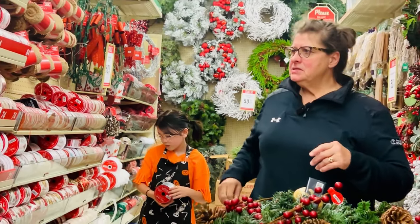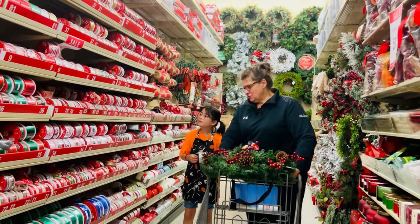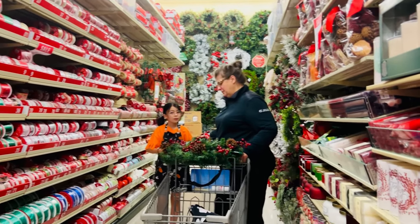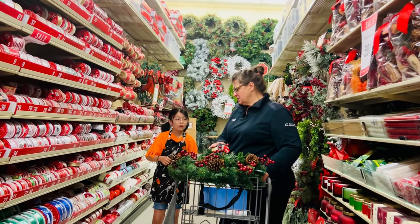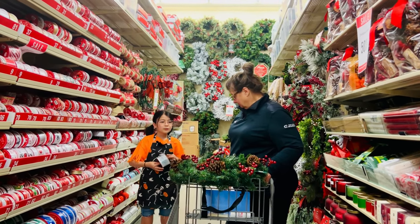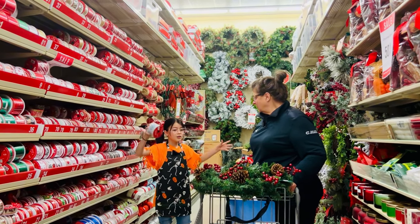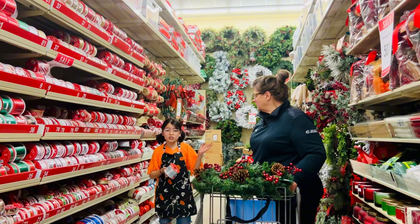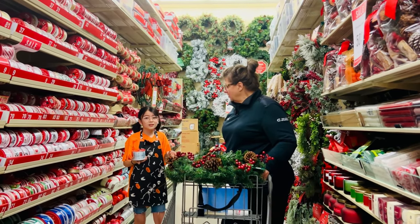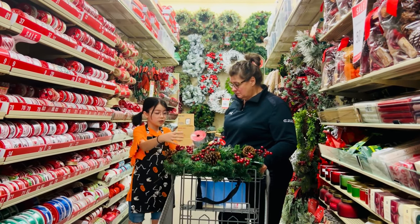Let's look at all the ribbon and see what different kinds there are. I'm wondering if this isn't the look you want. If you're picking the sparkly ribbon, maybe this globe and stuff isn't what you're going for. Well, we already have a long wreath at home. So I'm thinking which is which, if it's the long wreath for Mama or this wreath for Mama. Are you talking about the Halloween one? No, the Christmas theme.